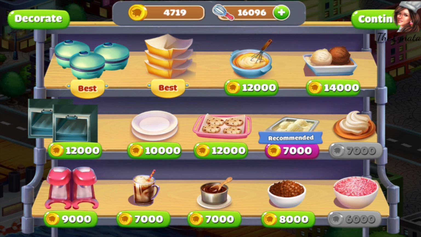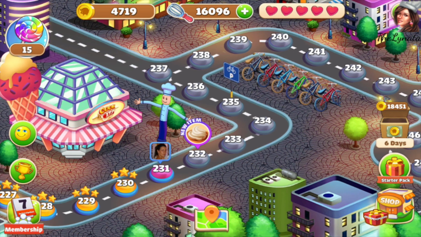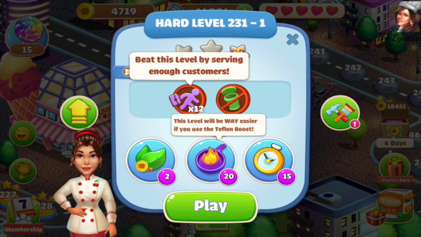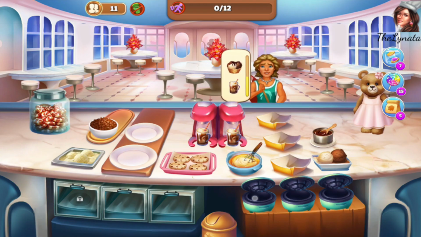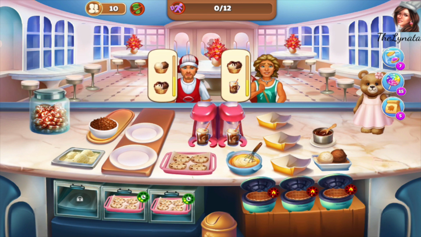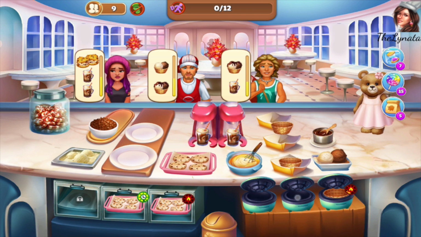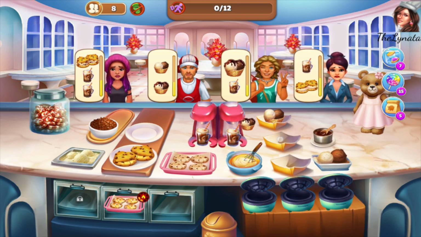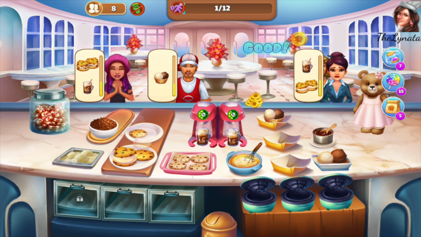Wow, we have vanilla and chocolate ice cream now. Let's go and see them. And today I will start with level 231. Wow, having 3 waffle ovens is so great. Also, look at my ice cream. It's wow, love it.